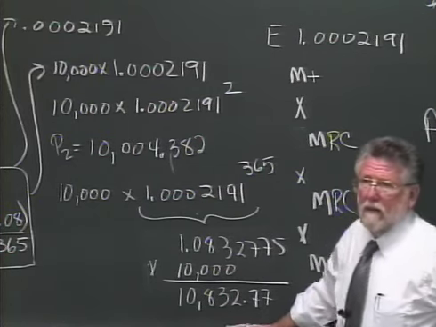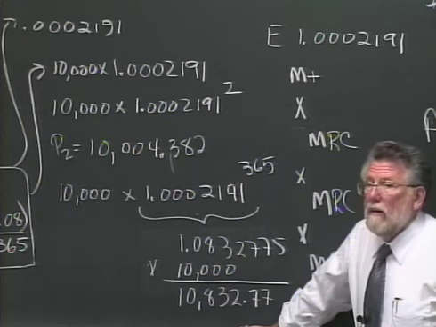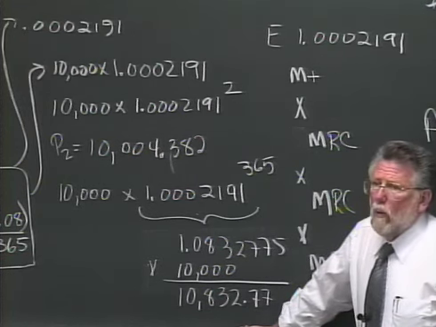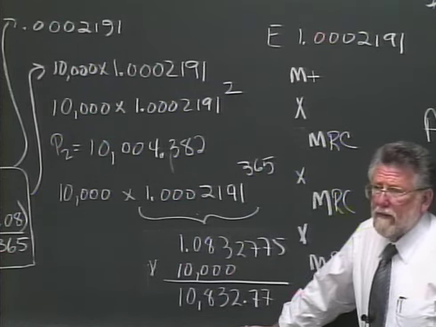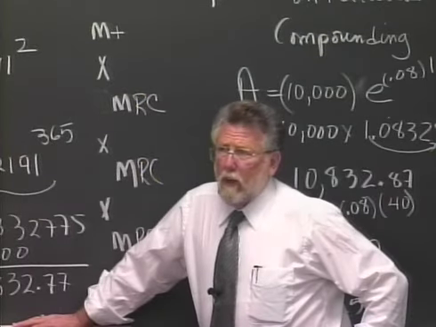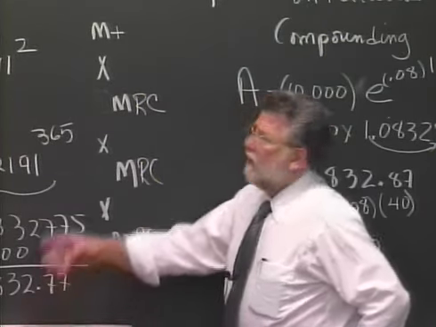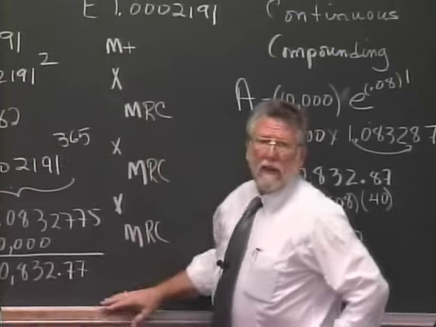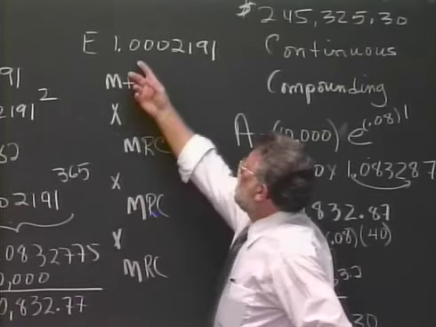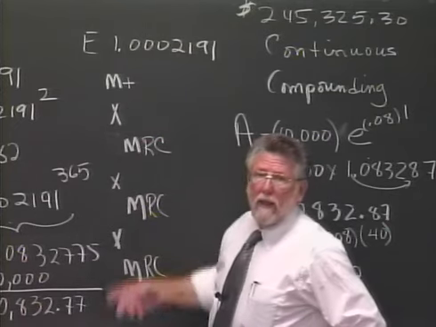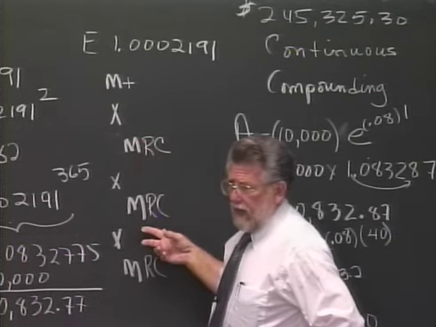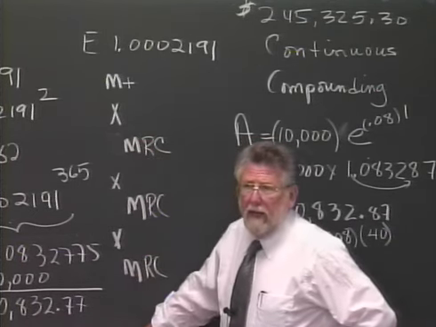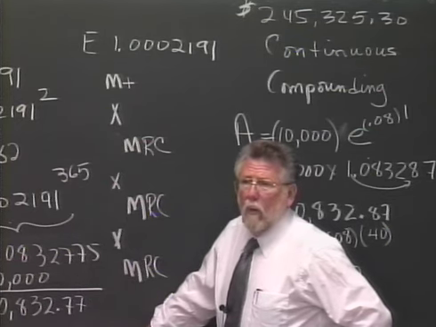Now, well, this is going to be a little bit messier than I'd hoped. What camera are you on now? Go ahead and bring me on a number 1 here so I can go back to what I have in the sideboard with number 2, because I need to compare these two. Now, what I want you to compare is what I have here. The idea of you're taking this 1, okay, I'll wait for, thank you. Take this 1.0002191, you put it in memory, and then you hit times MRC 364 more times before you hit your equal sign, and you'd have the amount of money in the bank 1 year compounding daily.